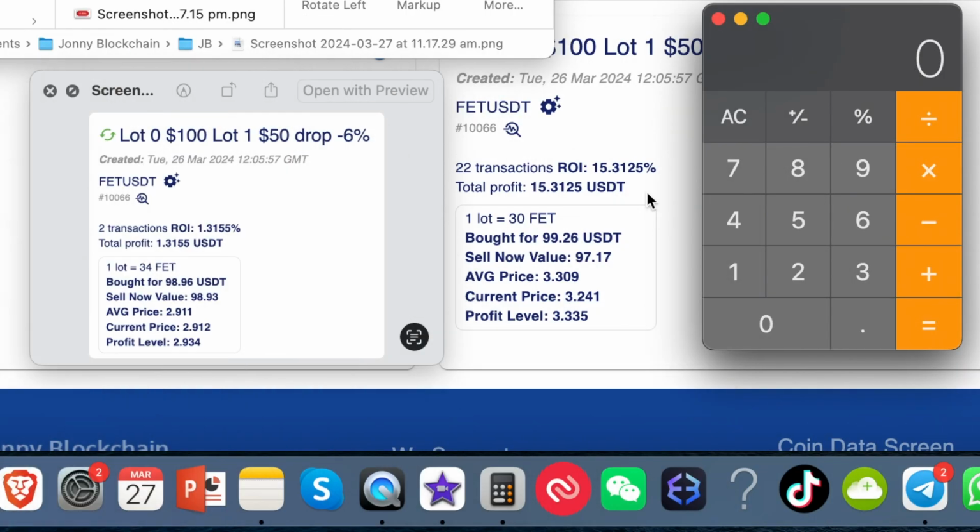So look, fast forwarding now 24 hours using this tool. When I started that bot in the beginning of the video, it was at 1.3155%, and that was after literally 17 minutes. But now we've gone roughly about 24 hours. So let's put in the ROI now. We've got 15.3125, and I'm going to minus that 1.355 over here. Equals that. So that's 14% that this bot's generated in the last 24 hours.